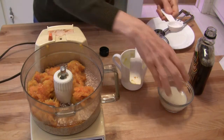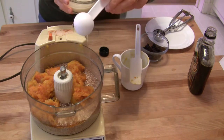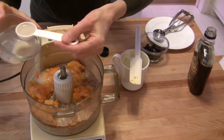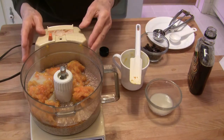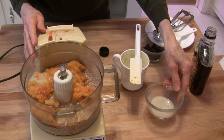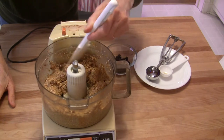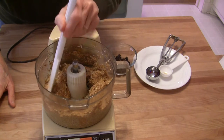Then you want to add three to four tablespoons of milk of choice. I have some oat milk here that my husband likes to use. I'm going to start with three tablespoons and then process this — my goal is to have it moist so everything sticks together very well, but not overly wet. I reserved that one extra tablespoon of oat milk in case I need it. I did end up needing it, and you can see it just sticks together really well but is not overly wet.